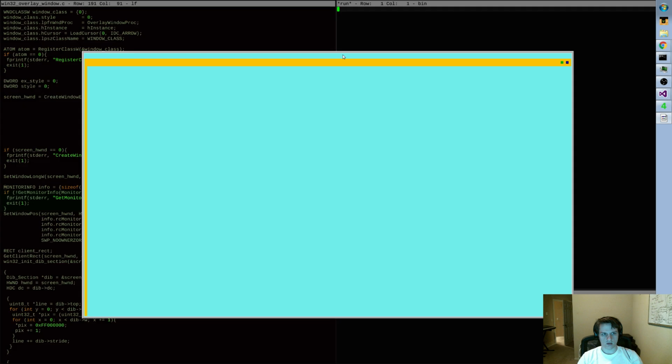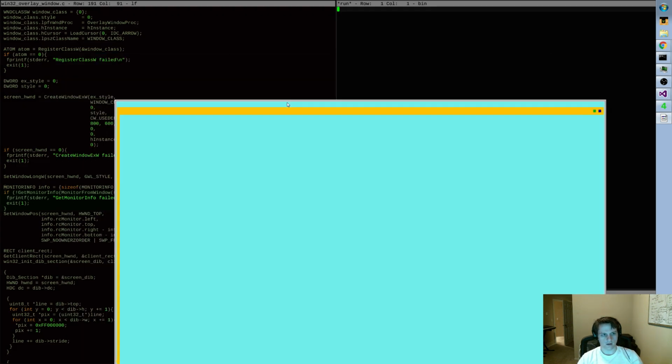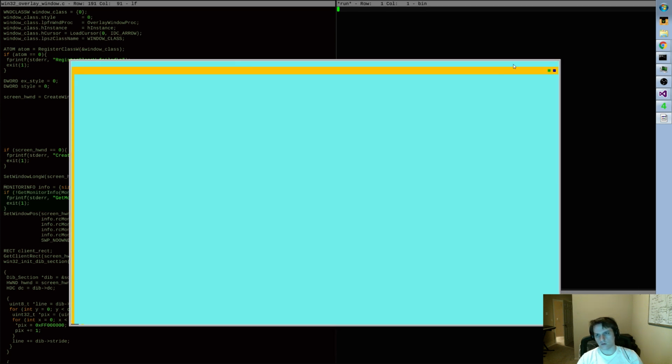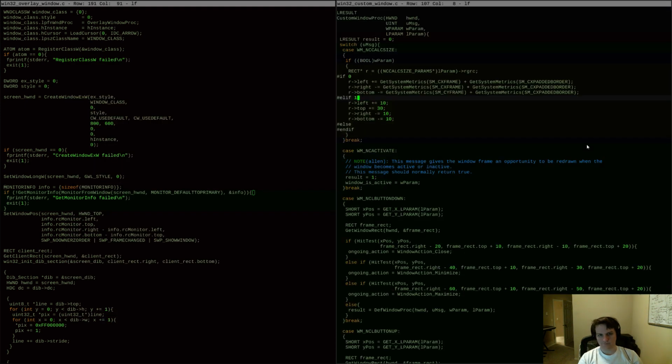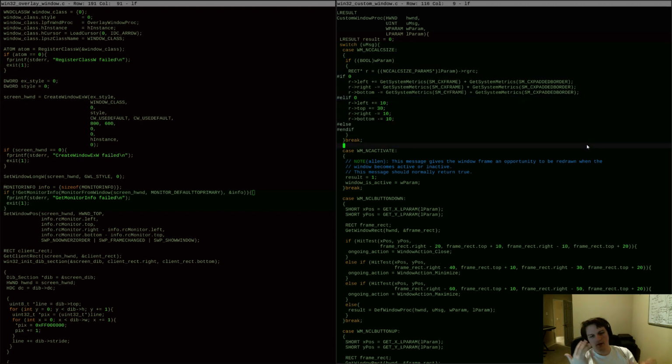That actually does change the way it maximizes. Although, yeah, now I can see the border I didn't want to see. Don't like. Doesn't seem good. Right, because rendering into that is the whole problem. We're avoiding having to do an NC paint by making that zeros.